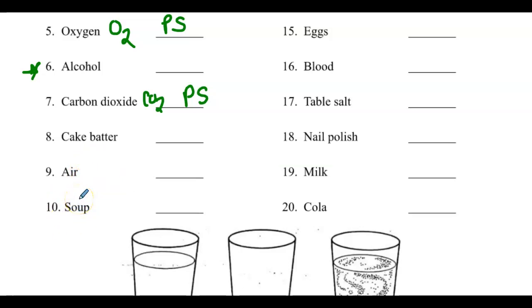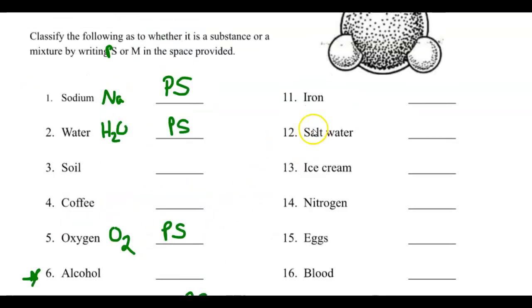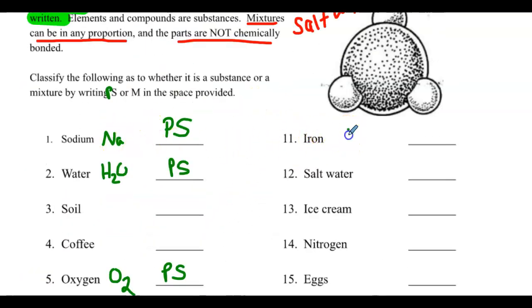Air. Well, I know the air I'm breathing in is nitrogen mostly, oxygen, CO2, water vapor, dust, dander, all kinds of stuff. So that's got to be a mixture. Soup. Pick your favorite kind of soup. Maybe it's chicken noodle or lentil soup. That's a mixture of a lot of stuff.